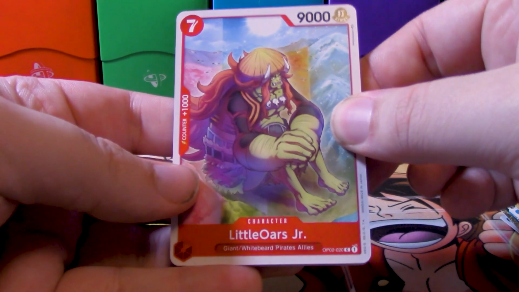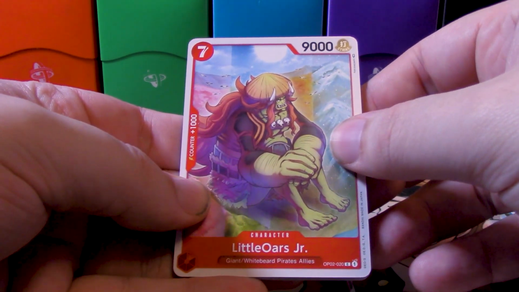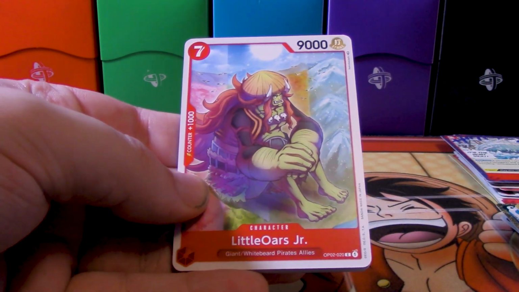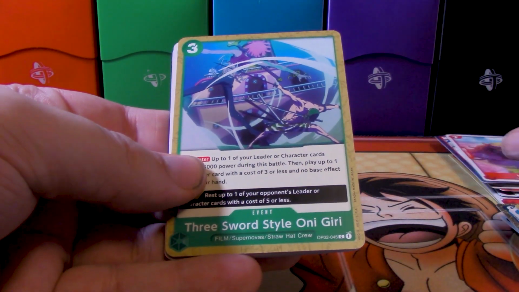But you know who I want to talk about? Little Oars Jr. 7 cost to play, whopping 9,000 power, 1,000 counter. He is an ally of the Whitebeard Pirates, just a vanilla red beat stick for red.